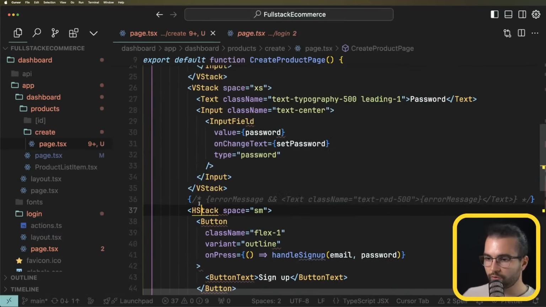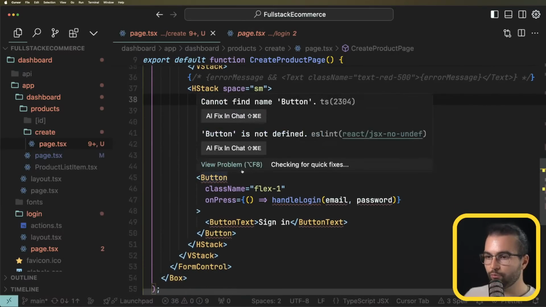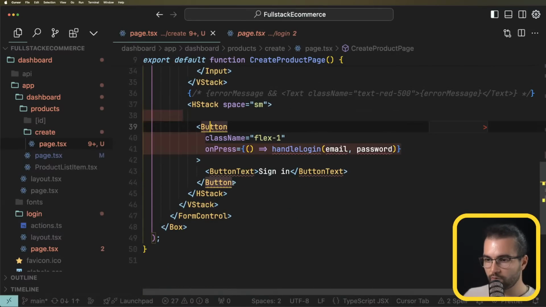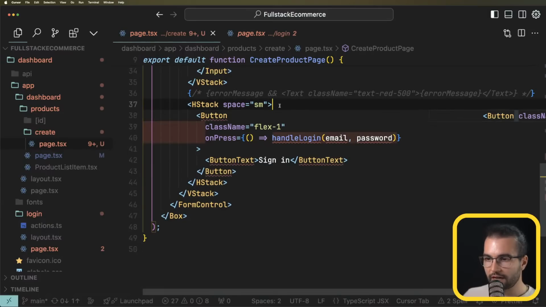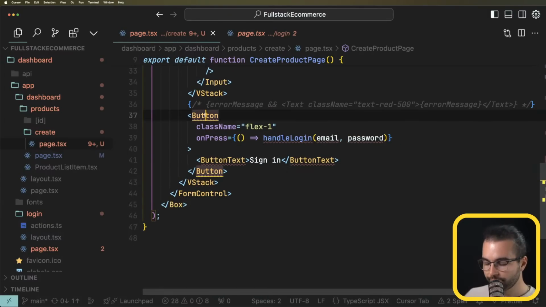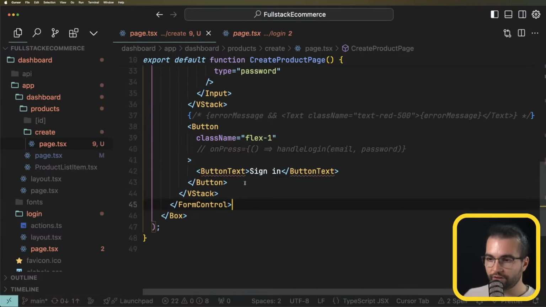HStack from components UI, and we're not going to have two buttons, so I can remove the first one, and I'm going to keep only the second one. Maybe I don't need HStack as well because I only have one button there, but I have to import from components UI. And on handle press, I'm gonna add that a bit later.